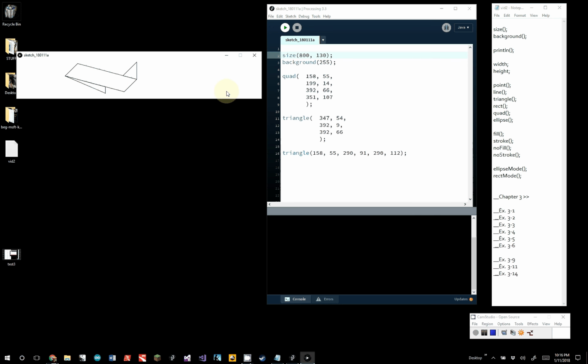Let's do the same thing with the width of it. Looks like we've probably got at least 100 pixels here. But let's look at the quad and think about which x value is the lowest. And all the x values are now conveniently located in this first column. And the lowest one is 158. So we can assume that 158 is this corner of the quad.